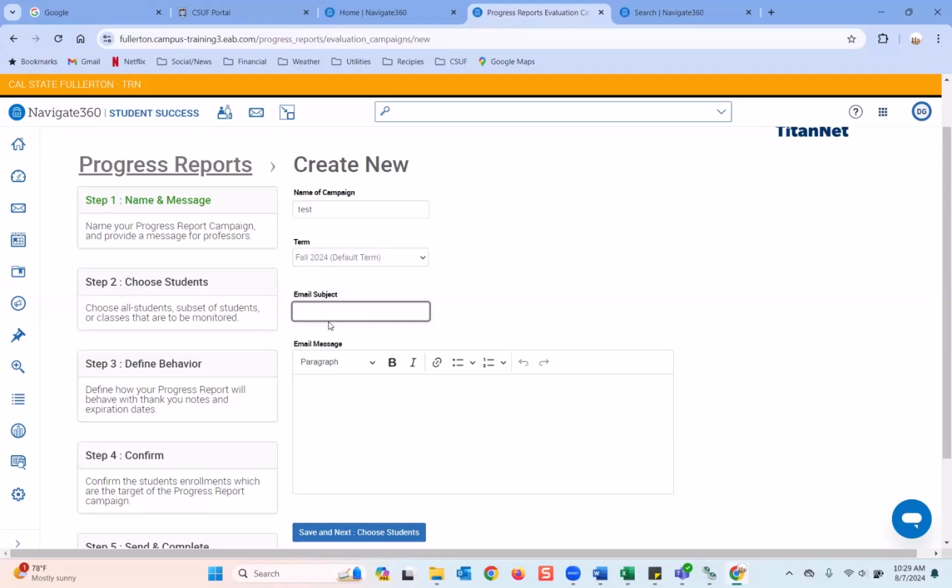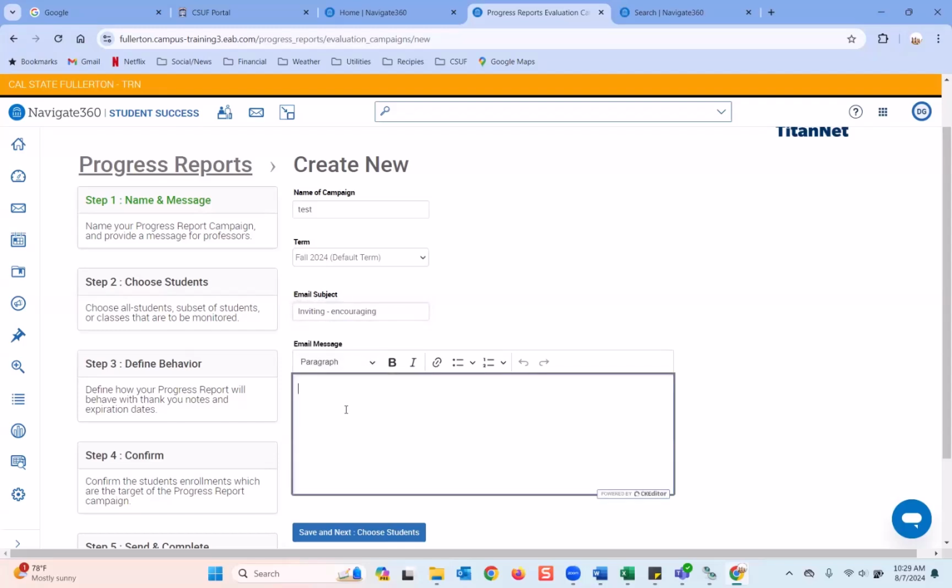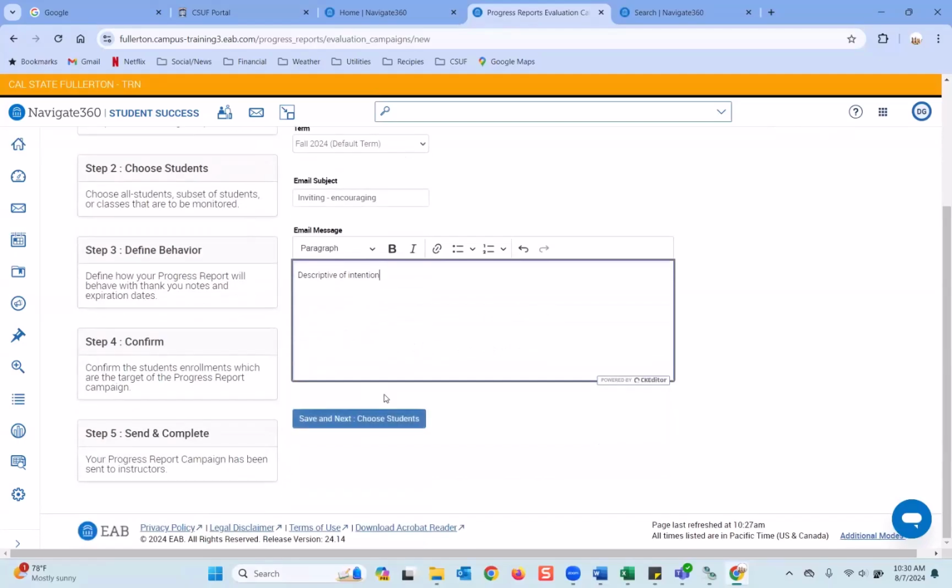So the subject would be inviting and encouraging. And then the message would also be descriptive about the intention of the progress report campaign. And you've got options to format and all this.